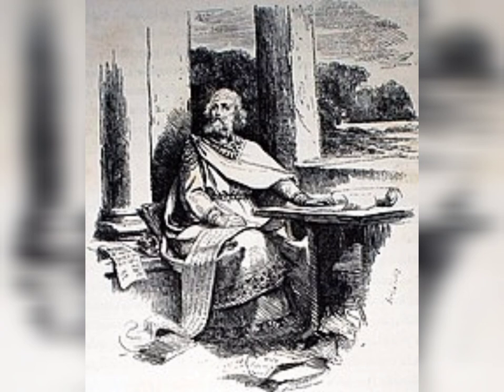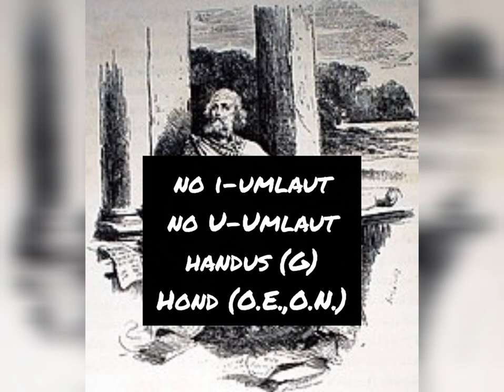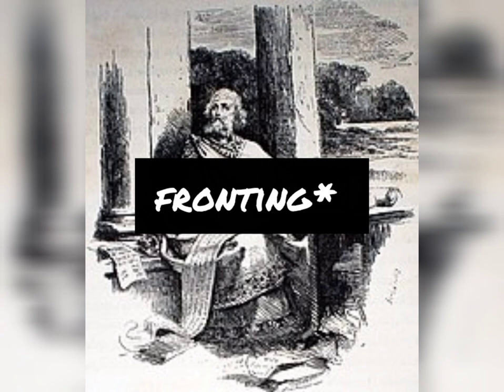Gothic did not undergo the umlaut changes, the e umlaut or u umlaut, found in several other Germanic languages. Through this change, an e contained in one syllable would serve to front the vowel of the immediately preceding syllable, leaving its roundness unaffected. So compare, for example, hond, as in hand in Old Norse, with its counterpart in Gothic, where we do not have this rounding of the vowel. We don't have the umlaut.